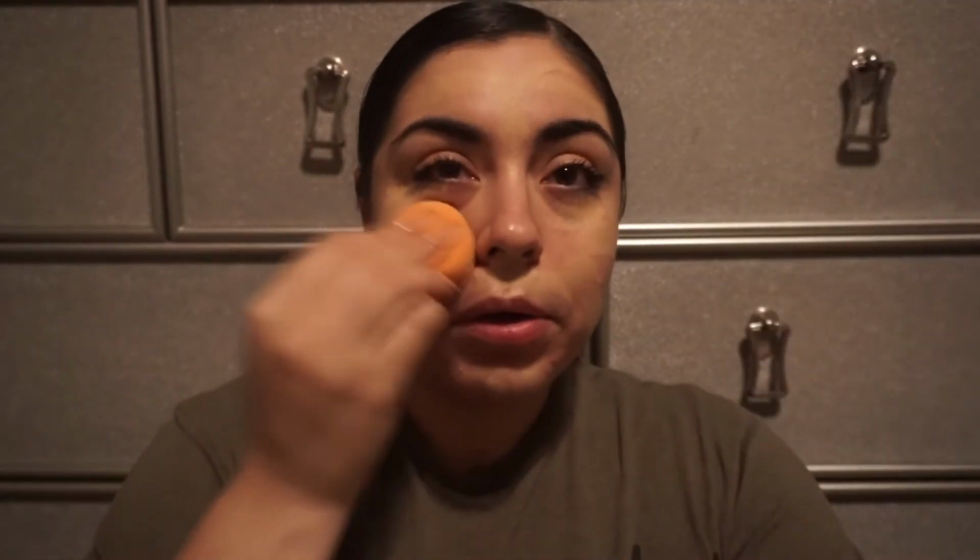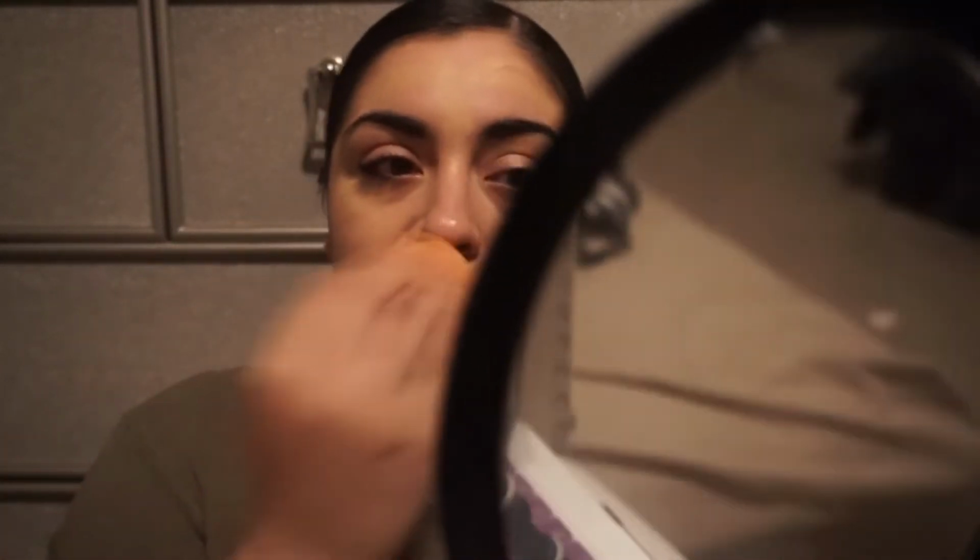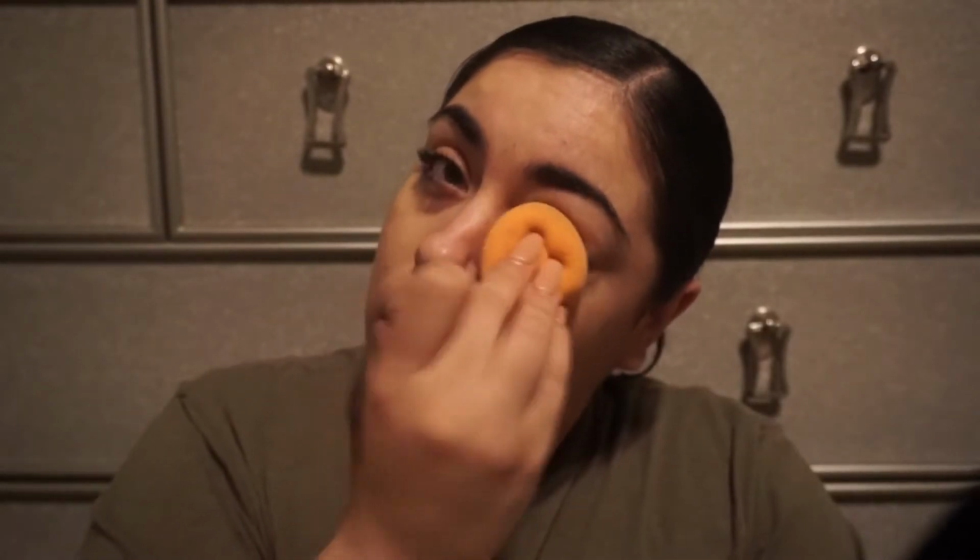It's a little bit damp. I'm gonna go in with that and hopefully I can get it to blend out right. I don't know if it's easier with the brush or if it's easier with the blender, the beauty blender. I'm gonna spray a little bit of setting spray on it because I feel like I need to give it a little moisture to spread out the foundation. So I'm gonna go ahead and finish blending this out and then I'll be right back.